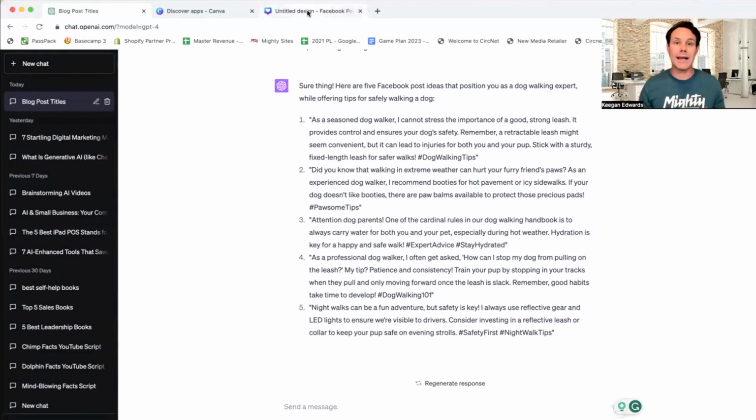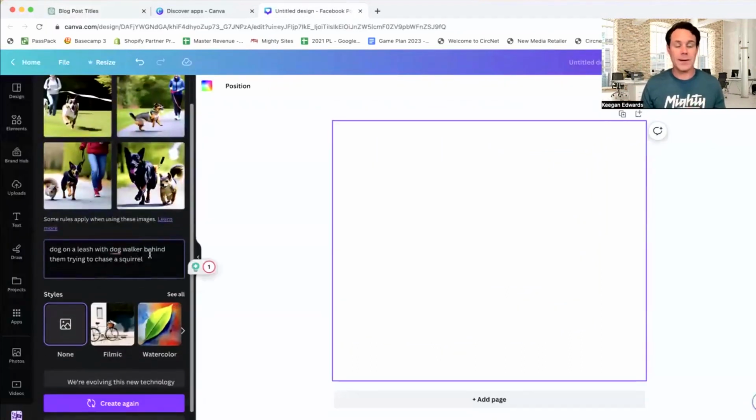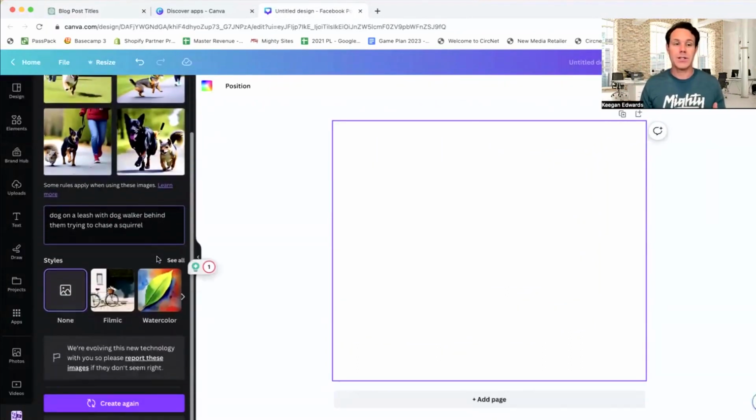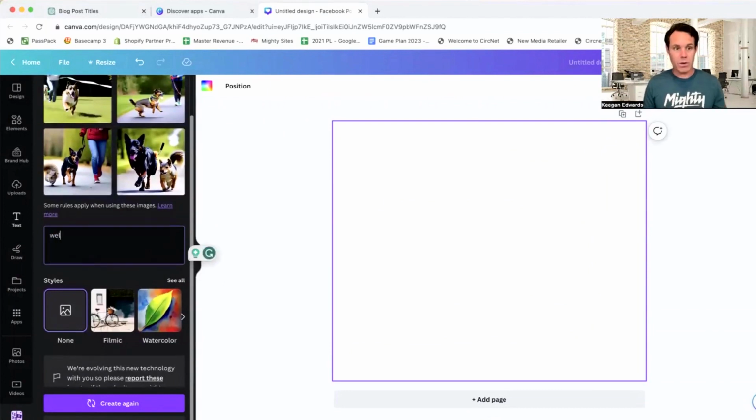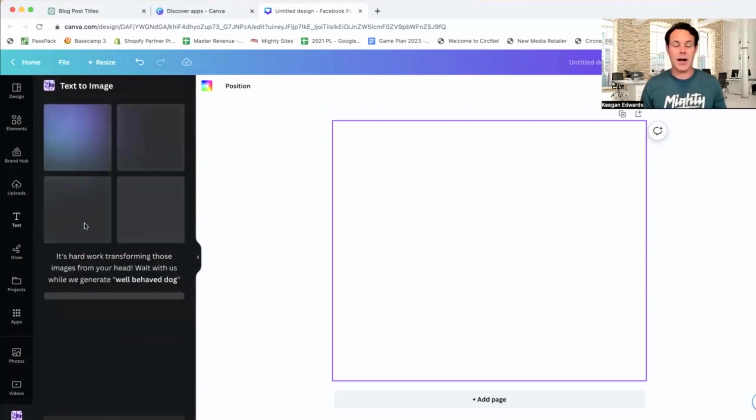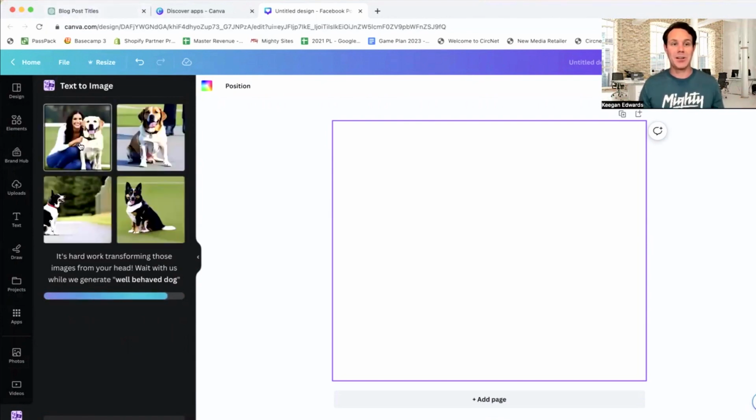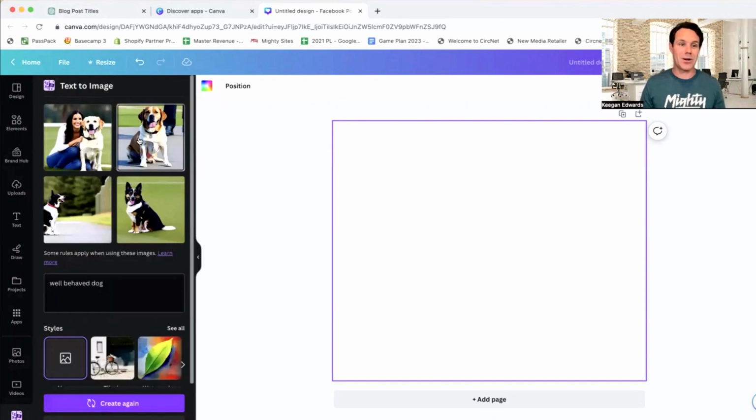And again, we can go back and do the same thing. We can come up with something to post here. So let's just say, well-behaved dog, right? I'll just do something generic. So now I can just pick out, let this generate a well-behaved dog. Maybe it goes with that, dogs that are well-behaved there. Look at a really cute picture of a dog and their owner. Here's a really nice picture of a dog.